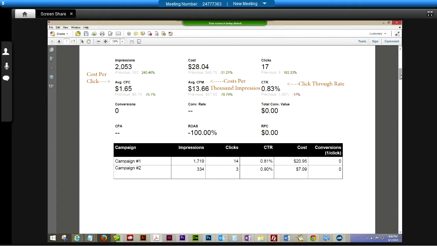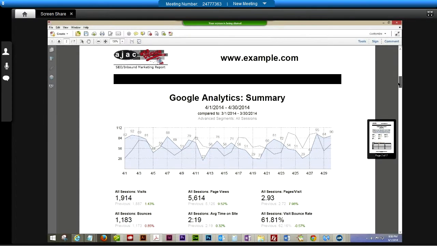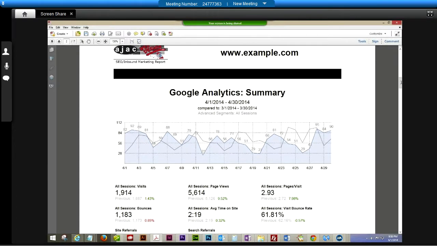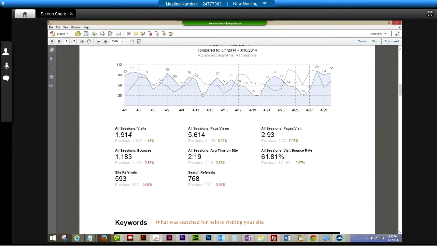Going down, Google Analytics. This is the tracking code that's on your website that's telling you all kinds of data. Important things, like the number of visits. This graph is showing by date how many visits you had. See on the date right here, it's going up, it's going up, it's going up, and it's got the 90, the 95. It's showing how many total visits you had that day. So here are all the visits for the month right over here. Here are the page views. This is the total number of pages that were viewed.